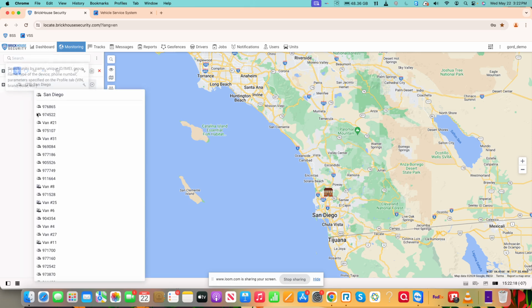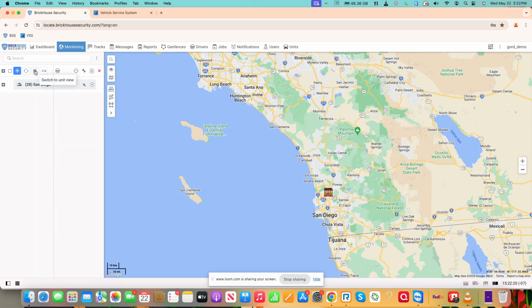So click it back and forth a couple of times so that you get to unit view, which is just the three little lines on the menu bar, rather than the group icon, where the top line sticks over to the left.